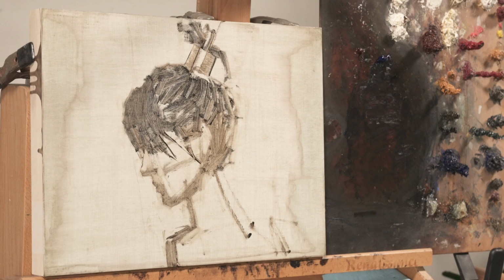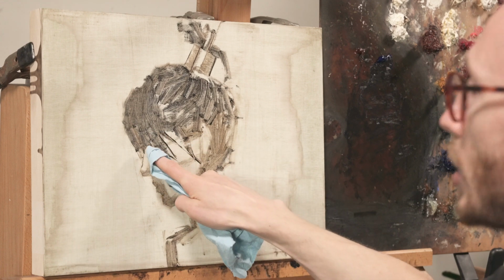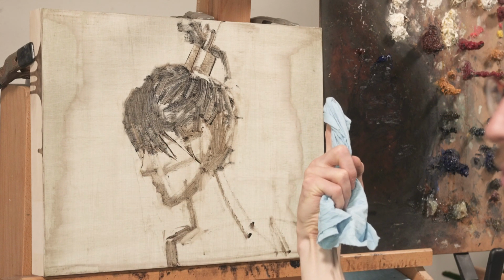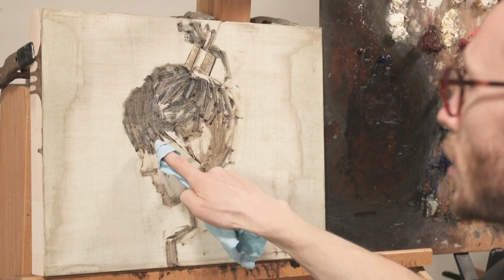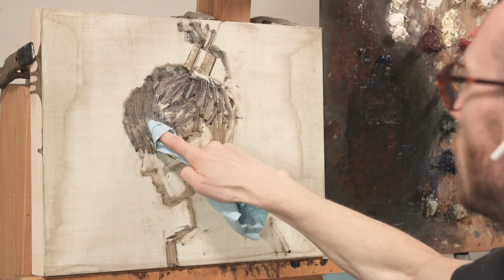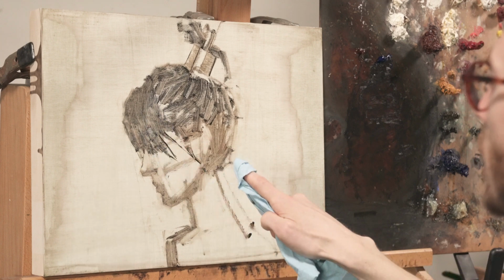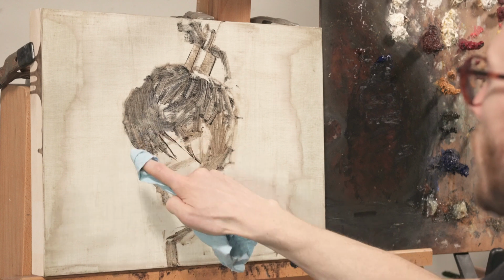And then what I'm going to do is actually come in and bring out the highlights of the hair a little bit more than they are in the image. I've crinkled up this paper towel, and I'm using the edge of the paper towel where my finger is pushing through to erase into. I'm not pressing too hard because I don't want to completely erase it. I'm just lifting some of the paint. And see how that's starting to imply the form.